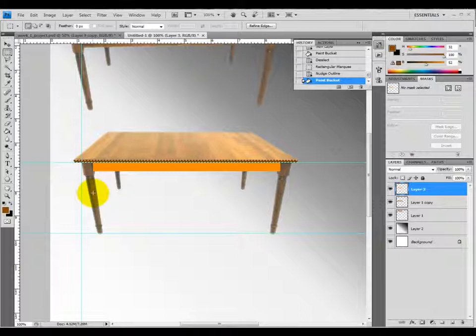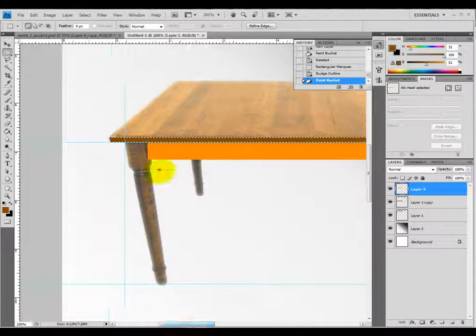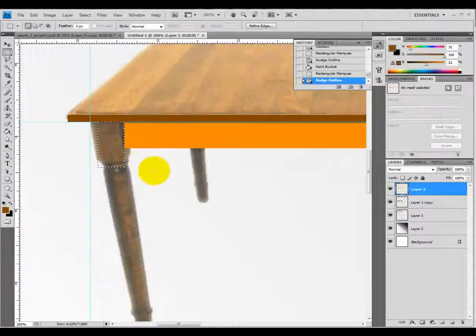Now remember that these legs are still in perspective, so they don't really taper like that. So I'm just identifying maybe from here, and I'm going to use the arrow keys to push them around a little bit.